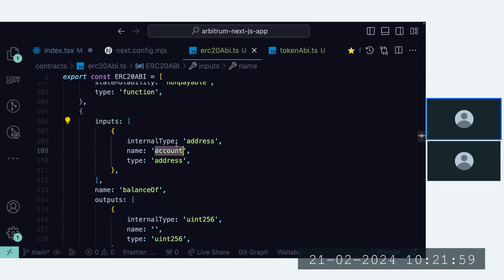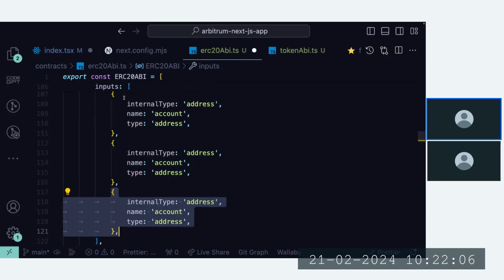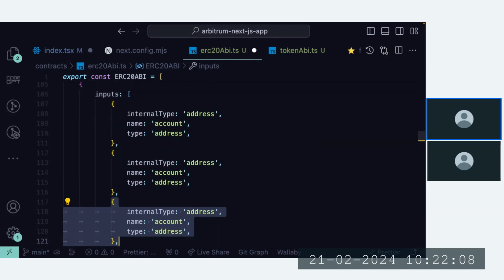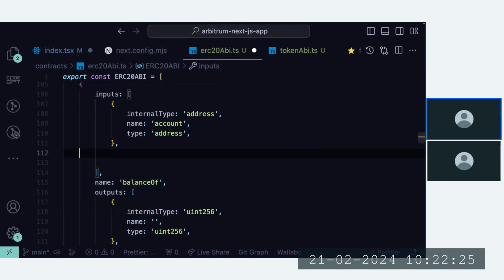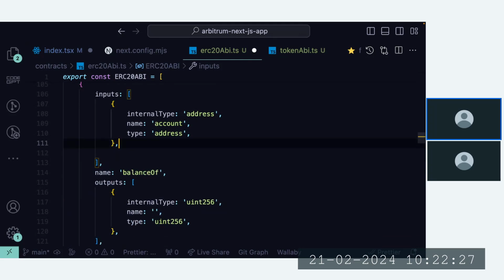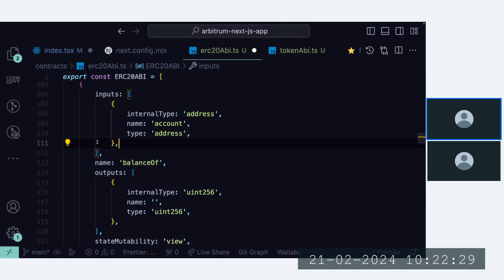So it means you're supposed to pass in one. If you see multiple objects inside the array, you just know you have to pass in that many. So if you see three, you have to pass in three parameters, and then you can always infer what data type you have to pass. Right now, you can see address. If an integer is required, you would see the integer and the type of integer you're supposed to pass at that particular point.